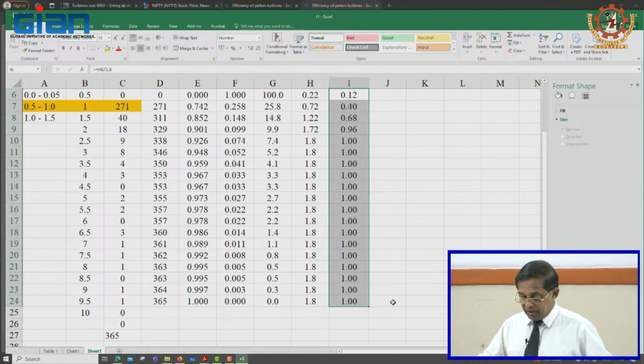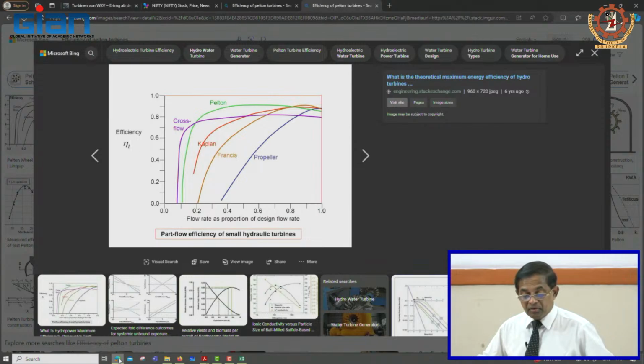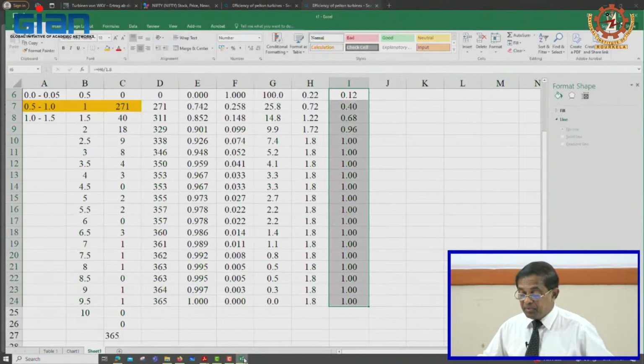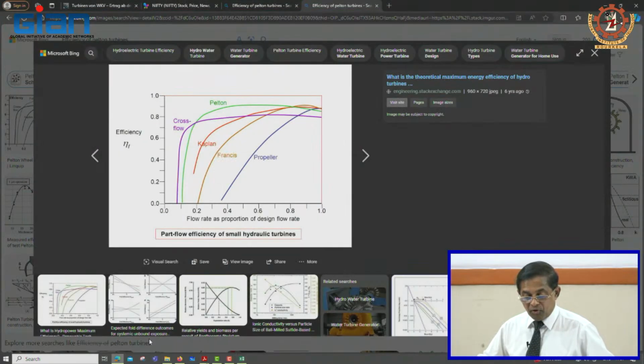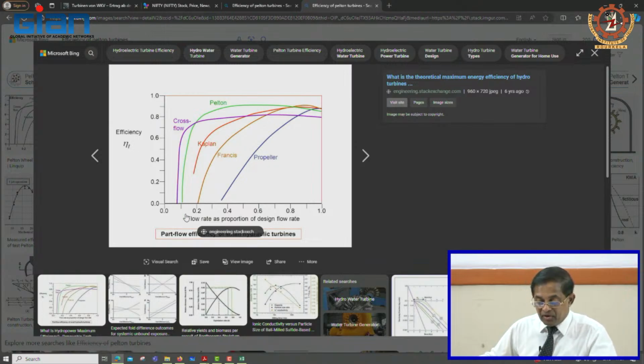Okay. So, you can now approximately get from that curve the efficiency corresponding to various points, 0.1 to 0.4 etc. Of course, you must do it in an accurate way.